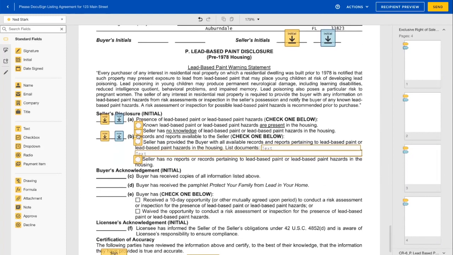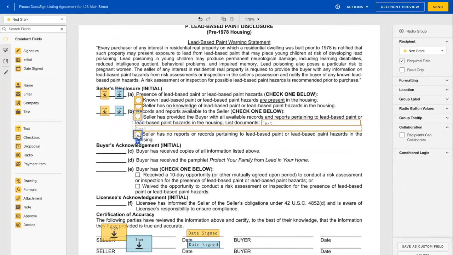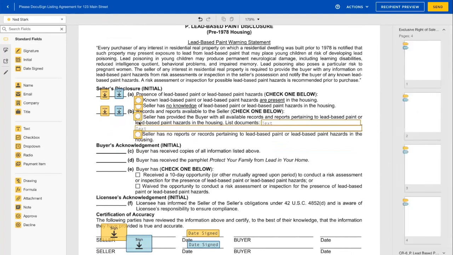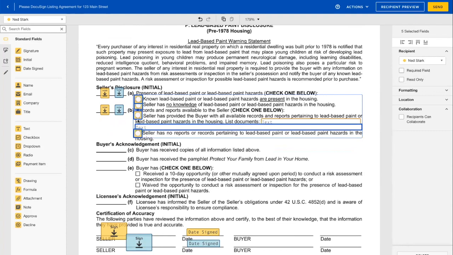And of course, you can select these options here, whatever they pertain to, whatever the seller has, no report. So you would just select that, right? The seller is going to identify this. So once you send them this, the seller can then pick which one of these pertains to them. Again, if you want either seller to fill these sections out, you're going to have to highlight these, right? Now they're highlighted, and you would go under and make it a required field so they don't miss it, which means they cannot sign it without doing something to that field.